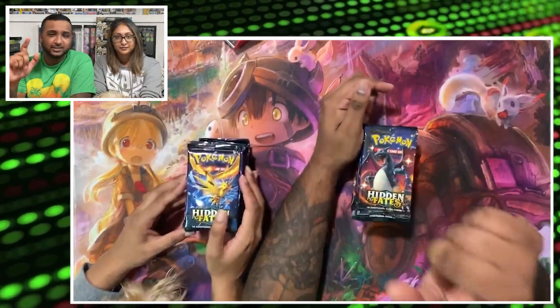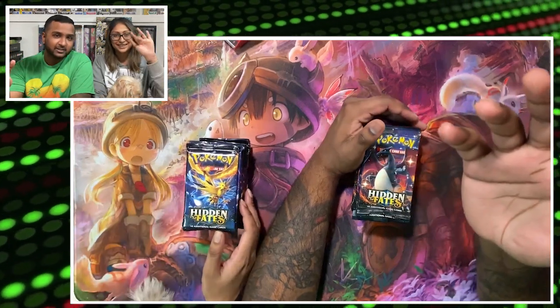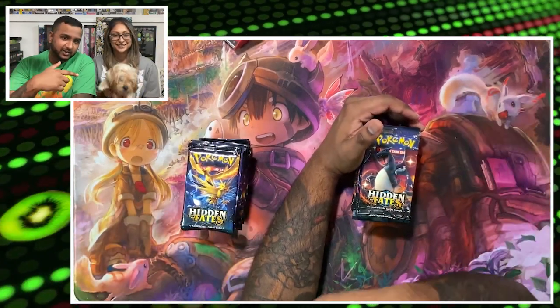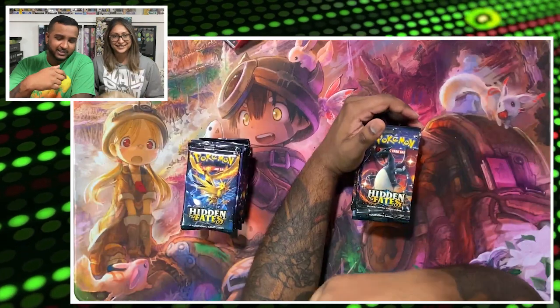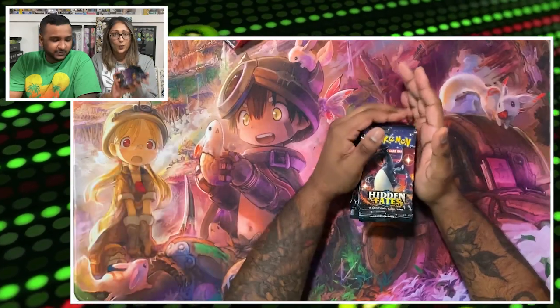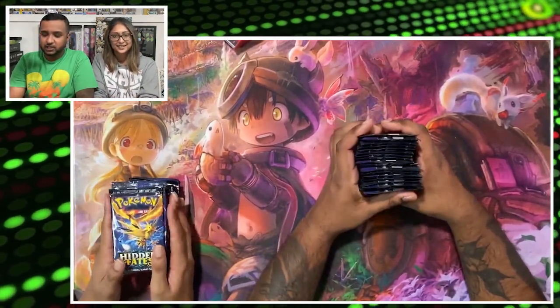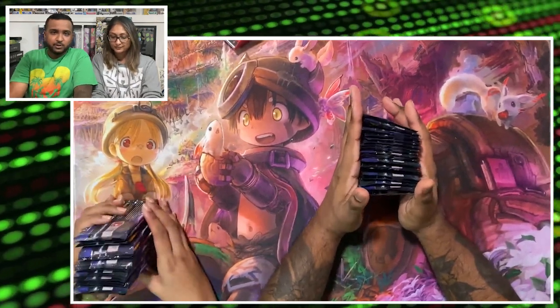We're gonna be doing something super competitive because it's the first time I got my girlfriend Alicia out here on camera, and my dog Milo too. So cute, isn't he? And today we're gonna be doing our Hidden Fates pack battle. Now we've got a booster box worth. We've got 18 each, and we're gonna be seeing who can pull better.